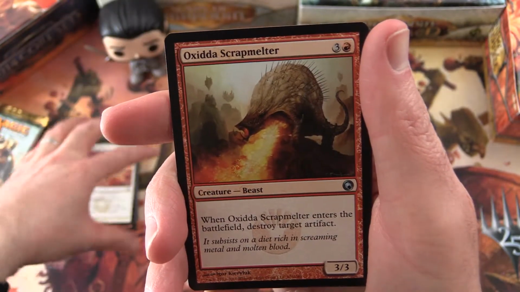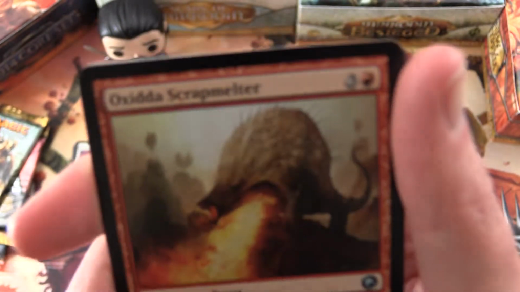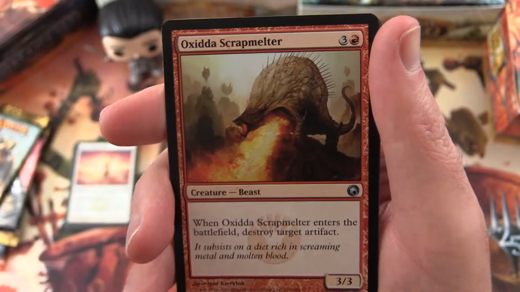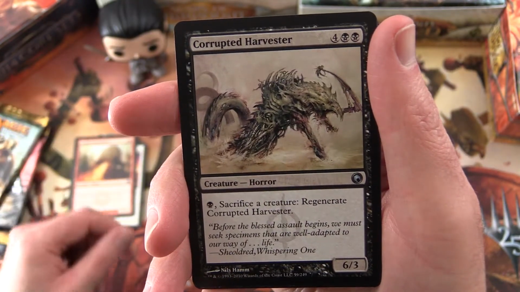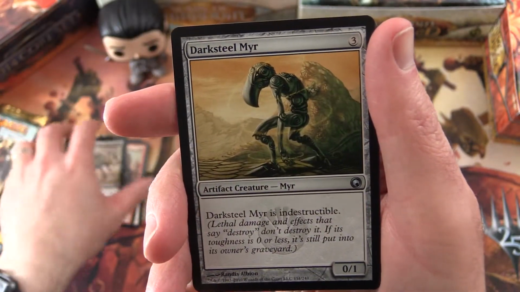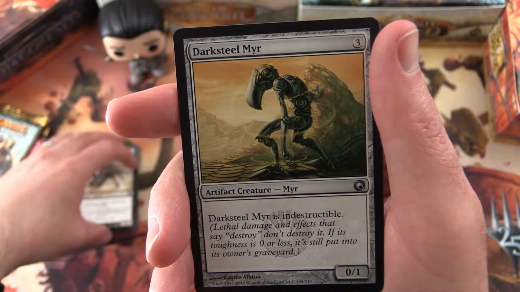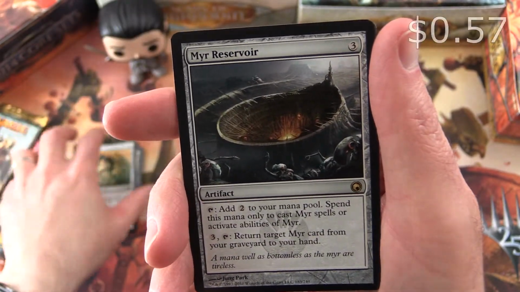And for our uncommons we have an Oxidar Scrap Melter. I don't know what I'm looking at there, that's bizarre. Corrupted Harvester, Horror, Darksteel Mirror, so we're getting a lot of the mirrors here. And our rare is a Mirror Reservoir.